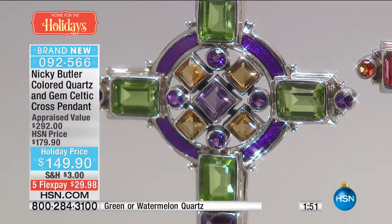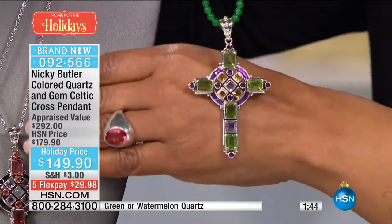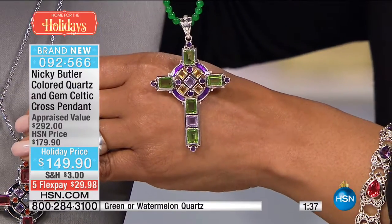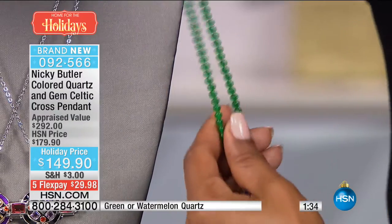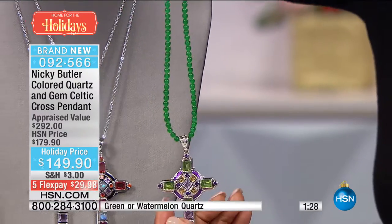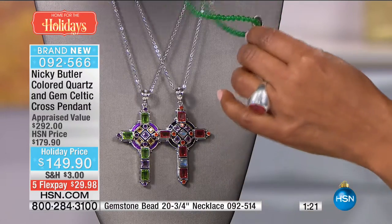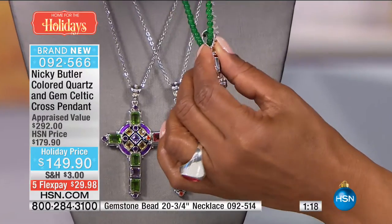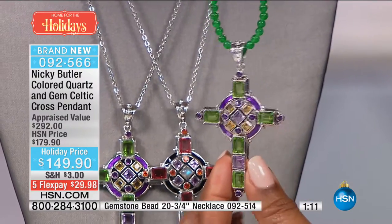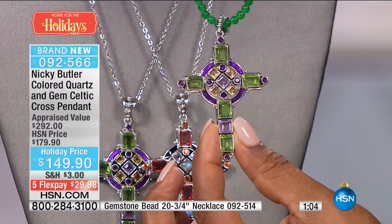You're going to love either one — they're both very, very special. In the green quartz, there are only 100 remaining — for the whole of America, that's it. This will be a full sellout in the green quartz. This particular pendant does not come with a chain, but that generous bale will work on virtually any chain or cord you have. Look at the amount of stones — almost 12 carats total weight, with different cuts including rectangular stones six by eight in size.